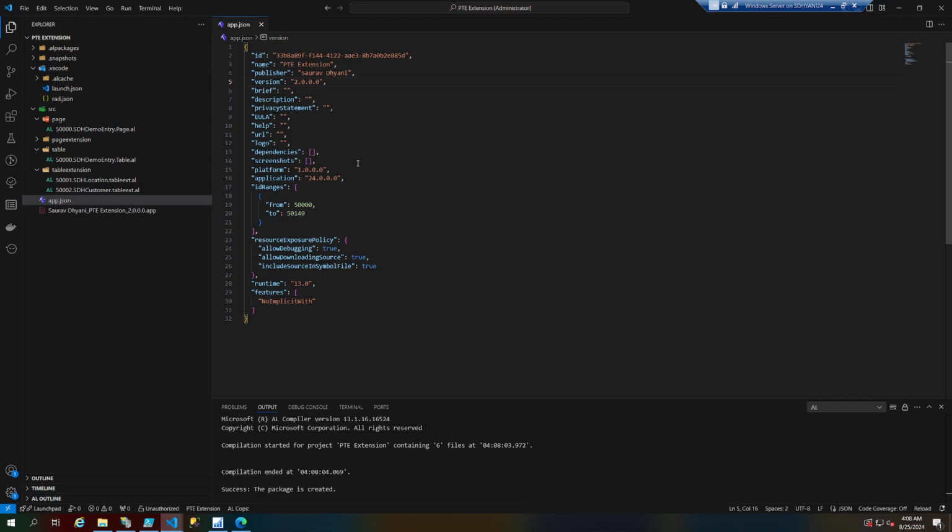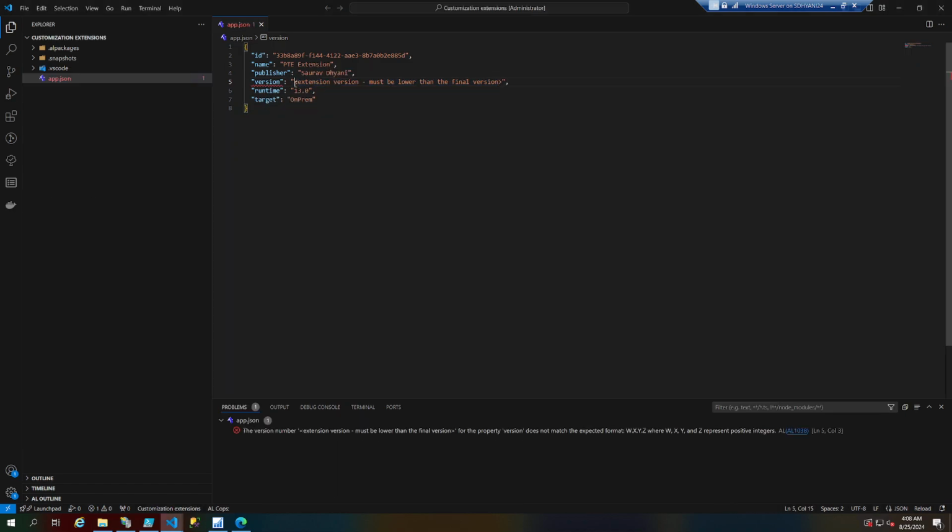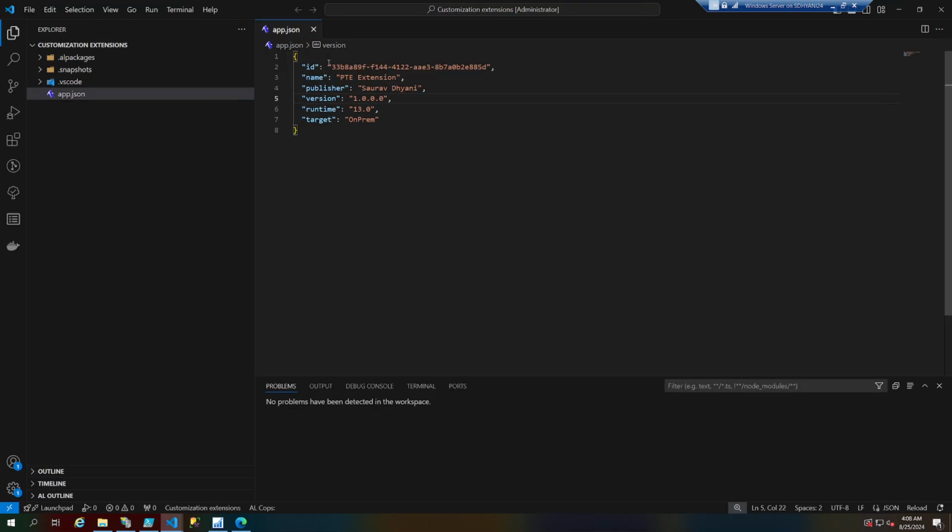This is the actual extension, which will be the final version, and I'll change the version to 1.0.0.0 in my empty app. I could have done any other lower version, but just for the reference. So this is the reference, an empty reference of the app, which is my custom app.